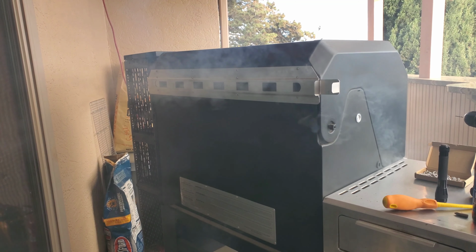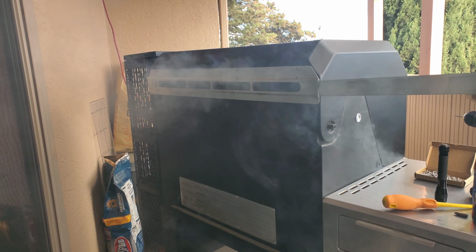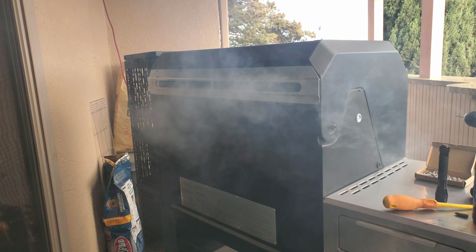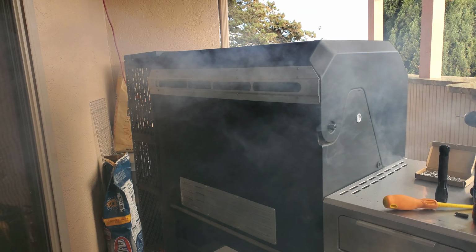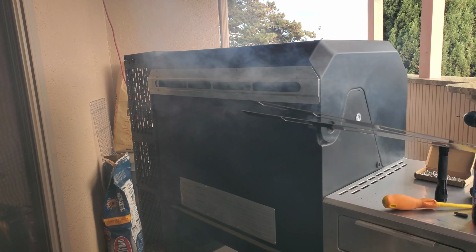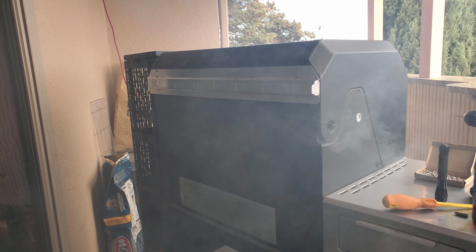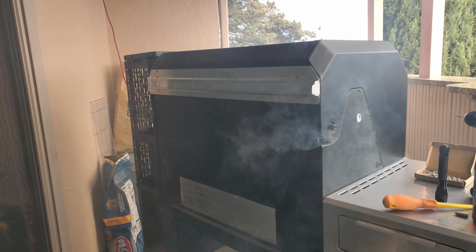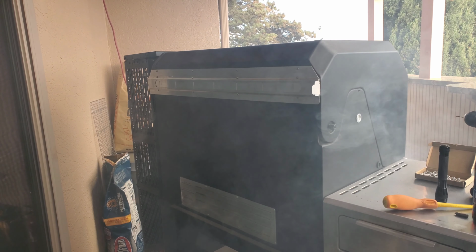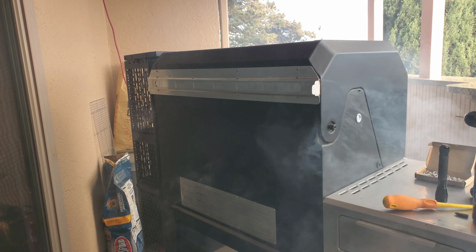So back to full open. And of course, if I wanted to, I can just pull them off altogether, and it's just the way it was before I put these in. So when I want it to breathe, nothing stops it. And if I put my rain blades back in, that's full closed. And it just makes the smoke come out of all the hinge areas and down on the drip pan area. It's just forcing it to fill up that whole chamber.